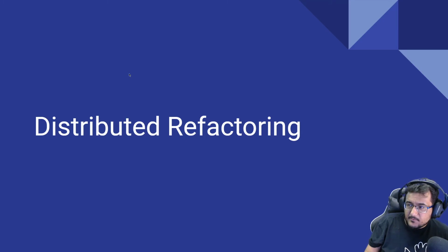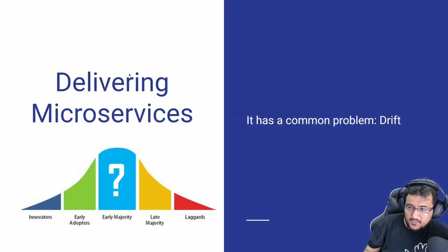And this is the problem, right? Distributed refactoring. So what happens now that we have all these microservices and we have new features on the platform or new policies that we want to enforce? We have basically this common problem, which is drift. I've been talking about drift in all the previous slides because that's the common thing that happens with all these patterns. All these patterns alleviate the drift within your services platform.